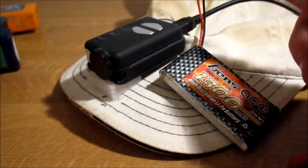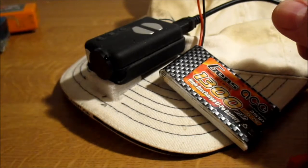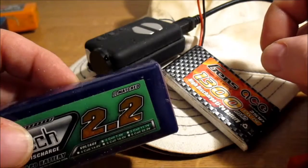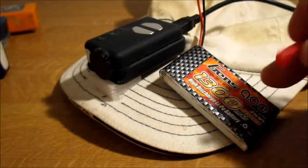That should be more than enough battery life for anyone. How long would that keep a Mobius running? A 2200 milliamp 1 cell. Quite a long time, I would have thought.